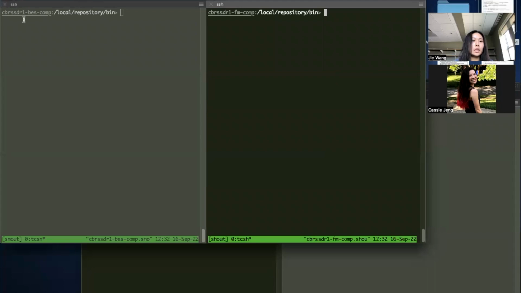Okay, now you can see here we get access to both the behavioral and FM compute nodes.